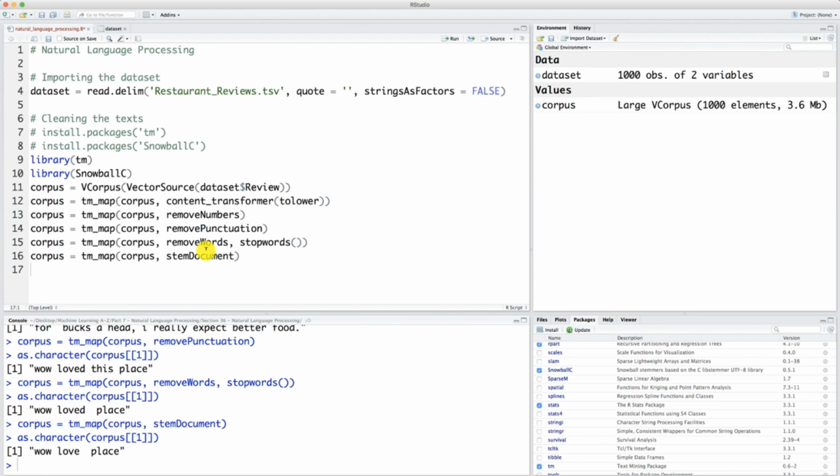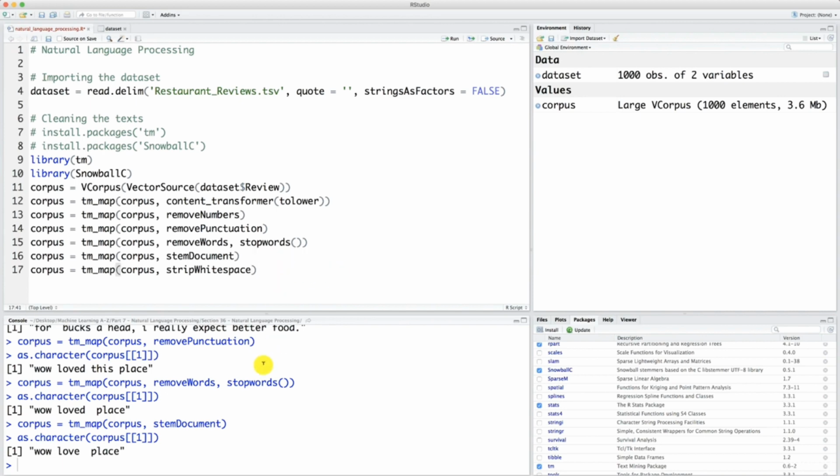If we remove all the extra spaces, the columns in our final sparse matrix of features will only contain the words that are relevant and will not contain any space or anything else. So that's what we'll remove in this final step of the cleaning process. So let's do it. Again, it's going to be very simple. We'll copy this line here, copy and paste it below, and replace stem document here by strip white space. Here it is, pressing enter, and all good. Final step ready to be executed, and therefore the whole cleaning process is ready to be completed.